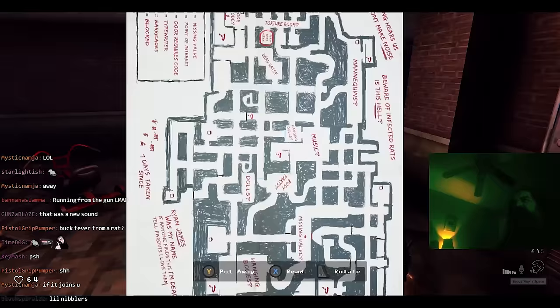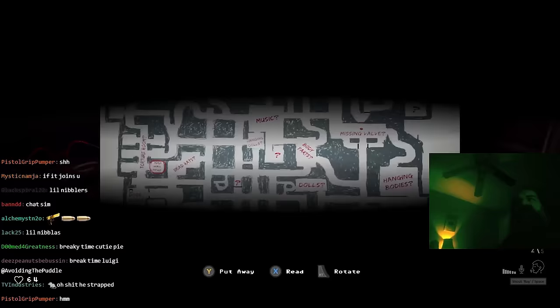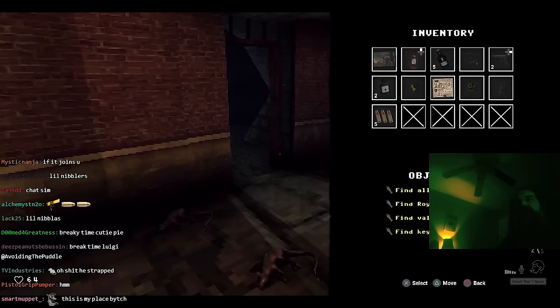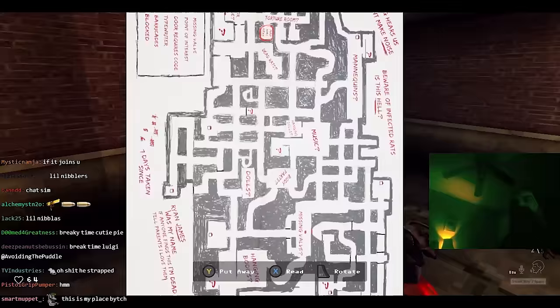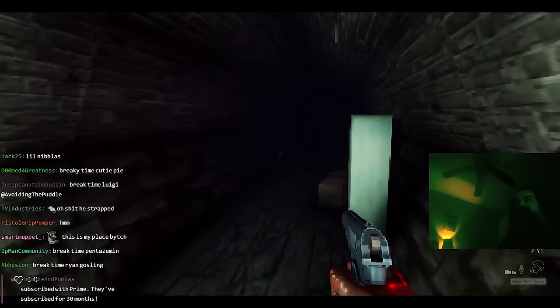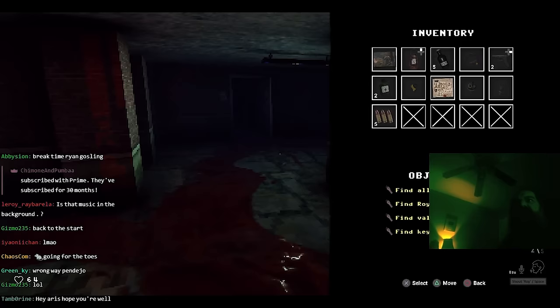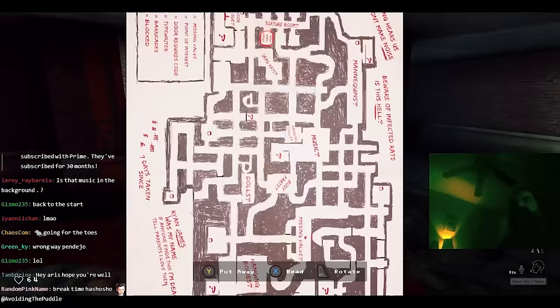So I'm in the dead rat room. Do I want to go to that question mark right there? I think I do. Which side of the dead rat room am I on? Break time, Luigi. Okay, hold on. Right turn, left turn, and then straight. So, right turn. Left turn. And then straight. Right turn. Left turn. Fuck.